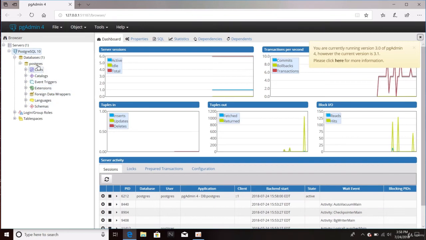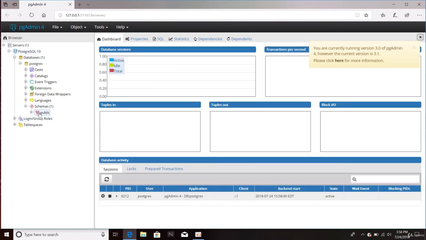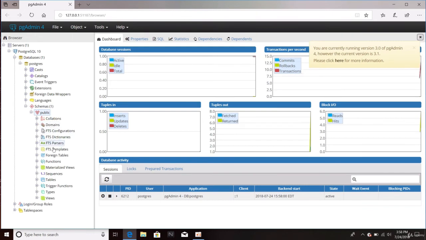Most of them you don't have to worry about at all. The main thing that we're going to be concerned with is this schemas tab. So let's click on, expand that, and in this public schema, if you expand this further, you're going to see all of these objects that belong to the schema. Okay, don't worry about all the terminology here. I just want you to be able to navigate your way across this.